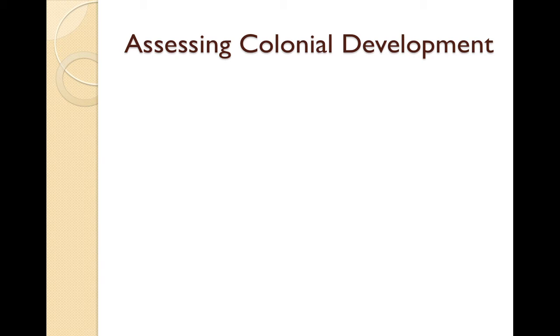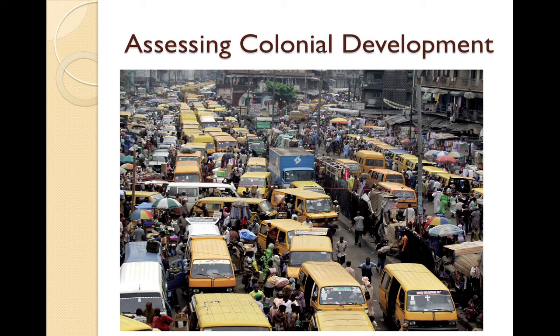Assessing colonial development. This is a section that looks at the effects of imperialism. Overall, this process definitely modernized Asia and Africa, bringing them further into the global economy with both positive and negative effects, which are shown here in this picture of Lagos, Nigeria. There were some positives, but it's also clear that these areas were not able to modernize to the extent that a country like Japan, for instance, was able to, which went through this process independently. Whether this is due to European policies or local social conditions is a matter of great debate among historians.